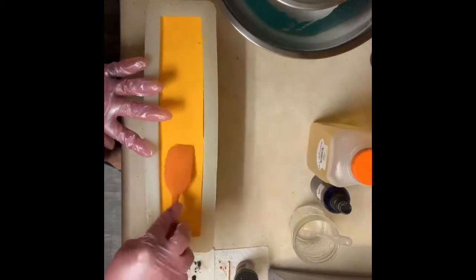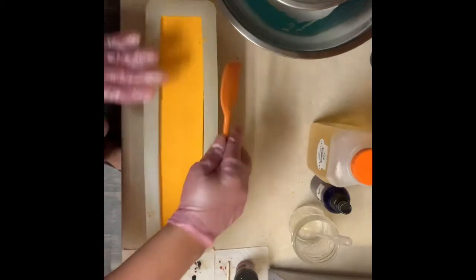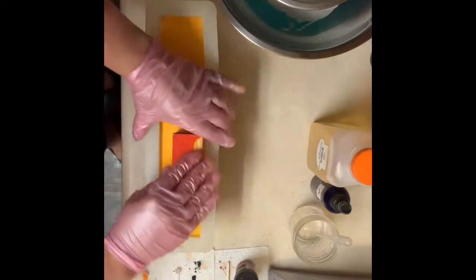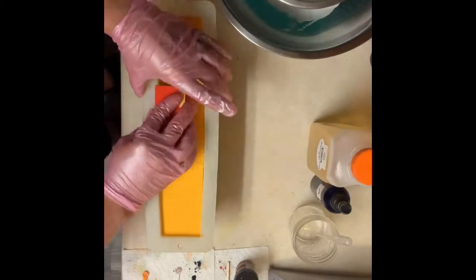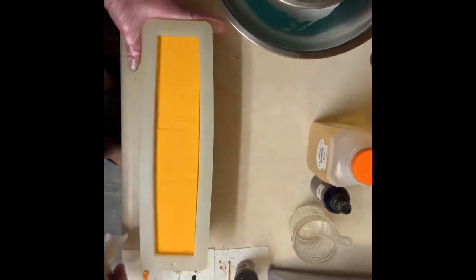Gloves are still wet, so it dripped on there. I'm gonna press it down really hard, and then we're gonna take it out. So I hope it all stays together. And then we're gonna slice it. Then it's gonna dry. Put some other colors on there, mix them. All right, we're gonna go for it.